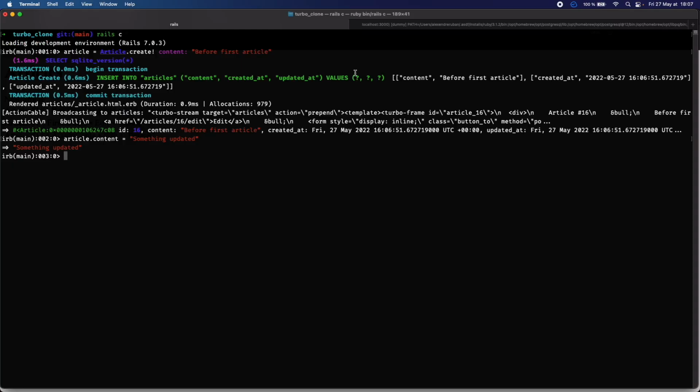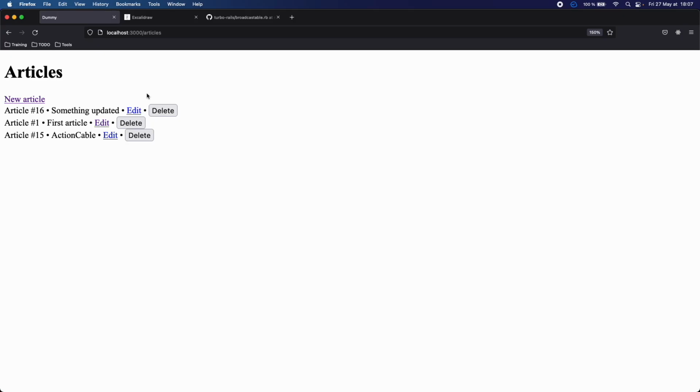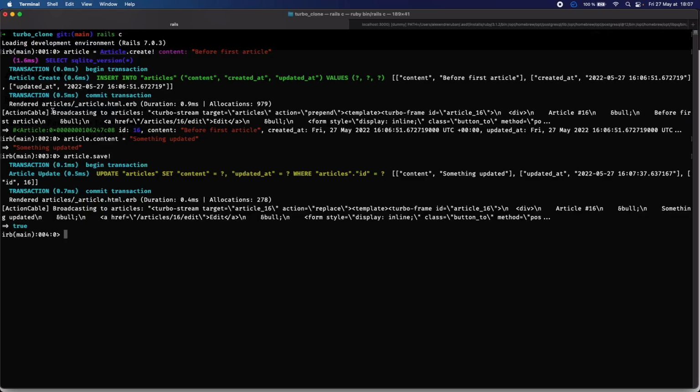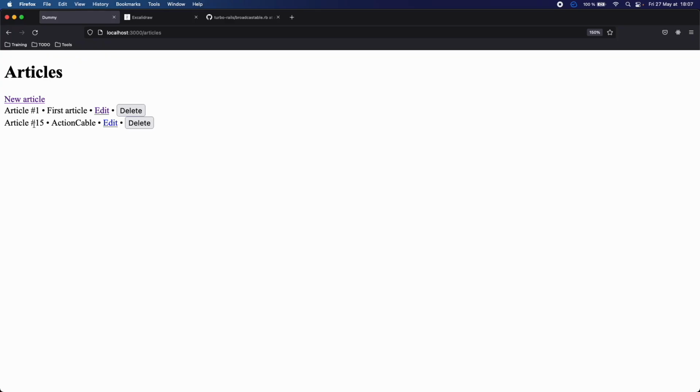So let's go ahead and say article.save, and as we can see, the HTML has been updated automatically. And so the last action that we can check is article.destroy. And if I submit, the article is removed from the DOM in real time.